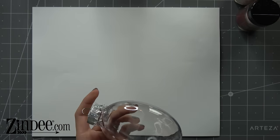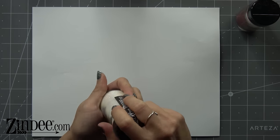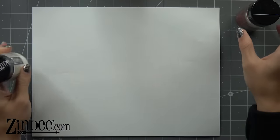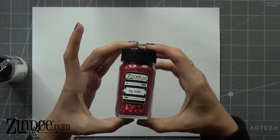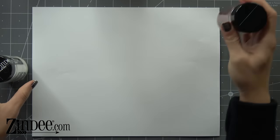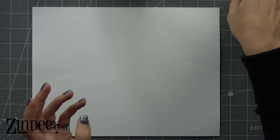The other thing you're gonna need is your glitter. Today we're gonna use two different glitters. We're gonna use Pixie Dust, which is an ultra fine glitter, and then we're gonna use Hey Heifer, which is a chunky red glitter. So you can use chunky glitter or you can use ultra fine. It doesn't matter as far as that goes either.